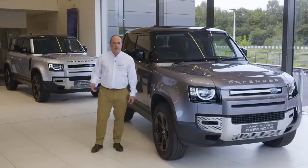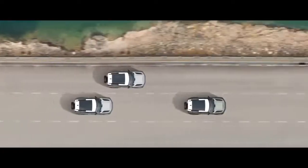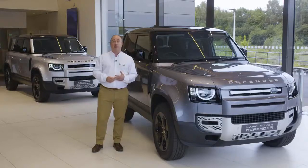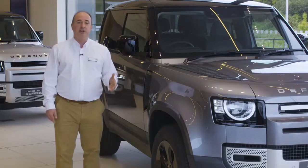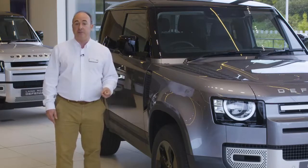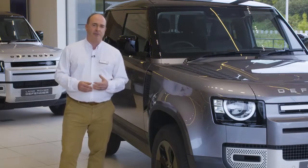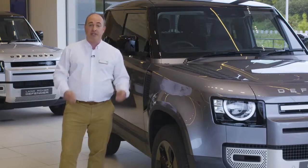HSE adds a smooth Windsor leather interior, continuing over the tops of the doors and the dashboard, and adaptive cruise control, which uses radar to match the speed of the car in front, slowing all the way down to a stop if necessary for relaxed motorway driving and stress-free control in stop-start traffic. X-Dynamic variants are treated to a range of changes designed to reflect the off-road character, emphasising wheel arches, door sills, and recovery hoops with a Narvik black finish, and darkening the alloy wheels. Inside, X-Dynamic utilises a durable new Robustek material, along with illuminated Defender tread plates, Iger grey door handles, and an ebony morzine headlining.